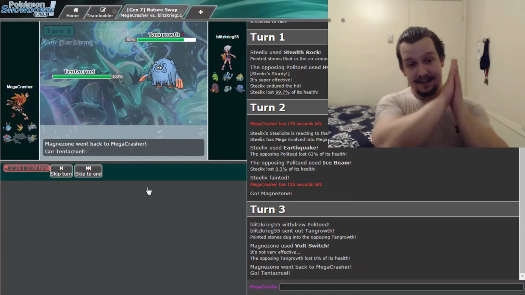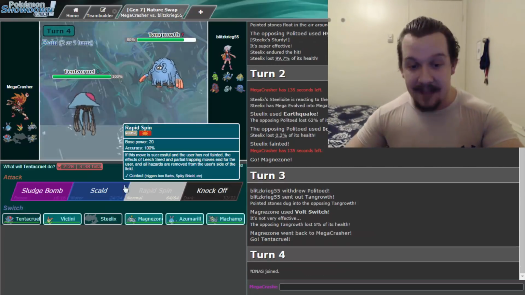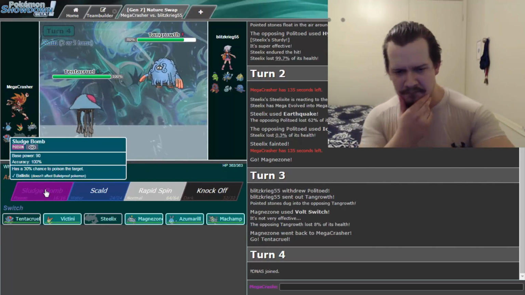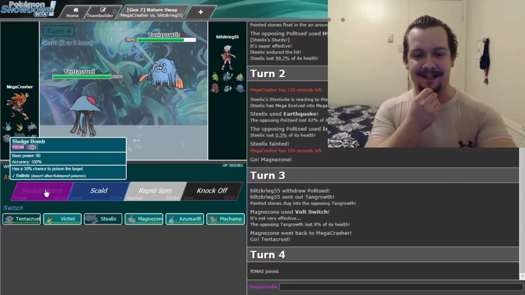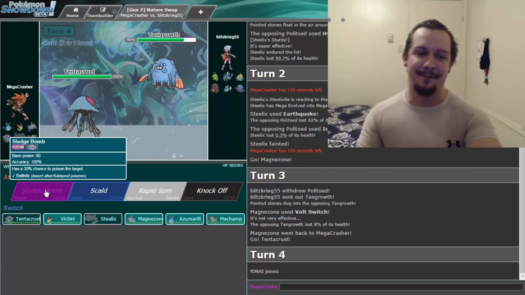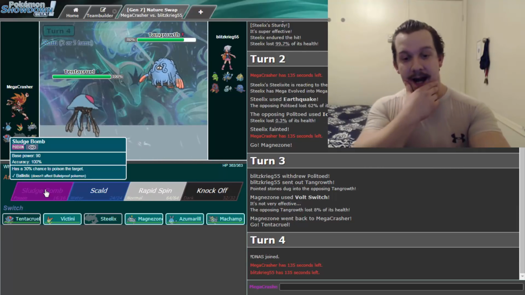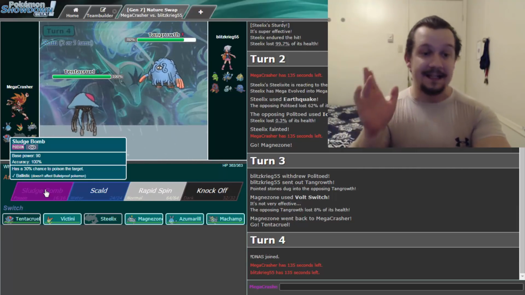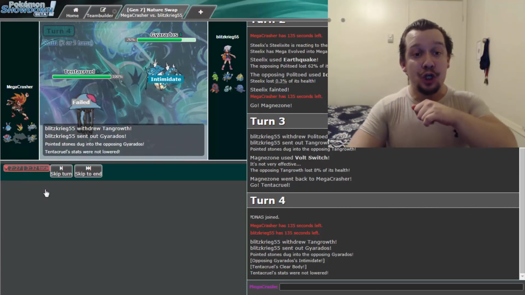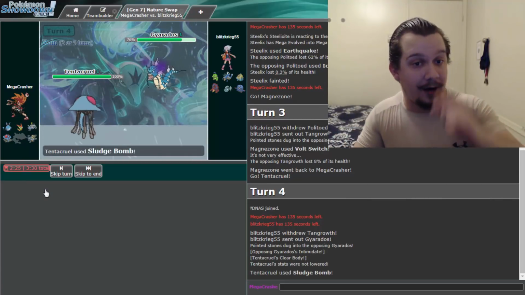Because here's the thing, this thing right here is going to be a problem. This is going to be a problem here. And we got a spectator here. DNA's joined. How you doing? I don't know who you are, but hey, I welcome you in. So here's the thing, I can easily go for Sludge Bomb, which is exactly what. Oh shit!